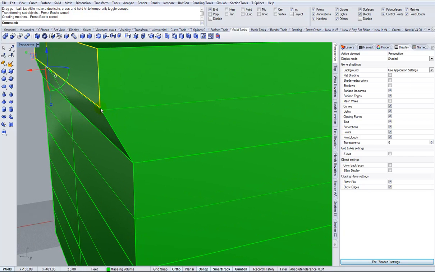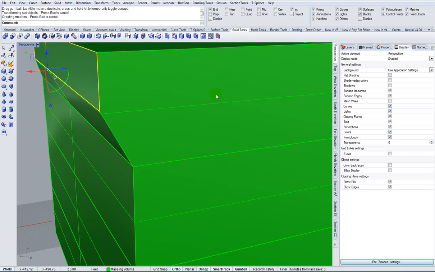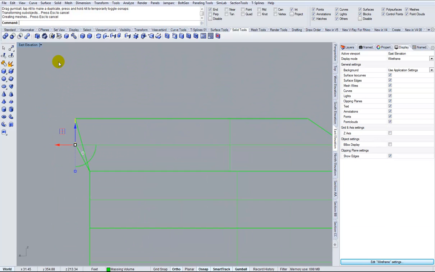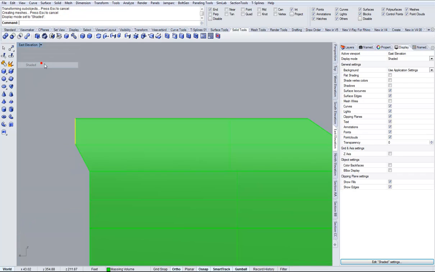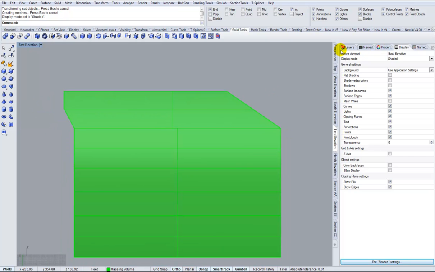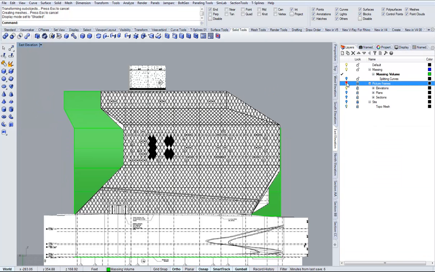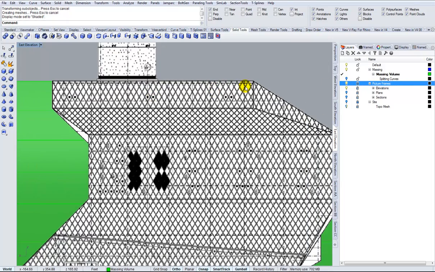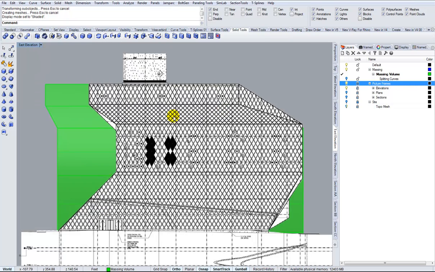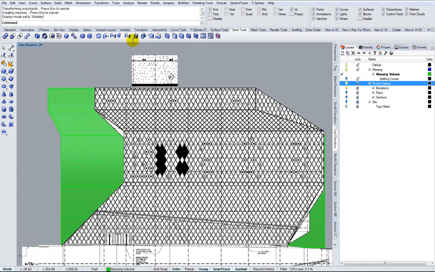Now I've got a corner right here that I can use to line up on the other elevation. So I'm going to go to my east elevation and I'm going to make it shaded. And you can see now that I've got that corner that I can snap to split the face again. So we're going to do something similar with the picture frame back on. You can see I've got a similar situation. I've got this triangular action that's happening here. So I'm going to run this split face again.